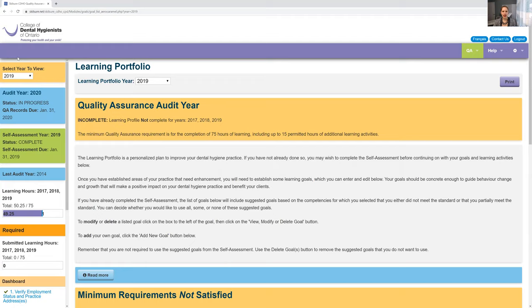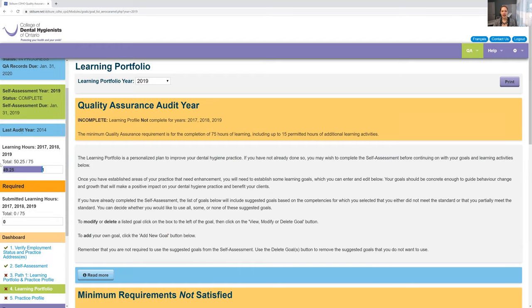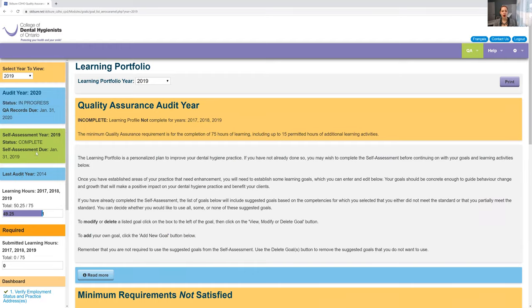So the upper left-hand side, you guys, this is where you can change your year. Okay, so make sure to pick the year that you want to enter things into so you don't get confused. I have seen a lot of portfolios where they might be wondering why their hours aren't being counted here. It's likely because you are trying to count anything you have done for maybe 2017 or 2016 or 2015. If you have been audited this year, you are due to submit the end of January of 2020, okay?